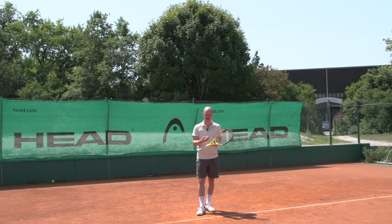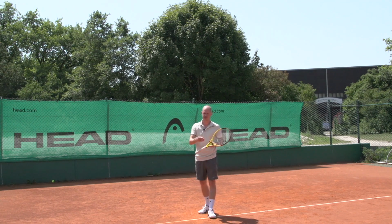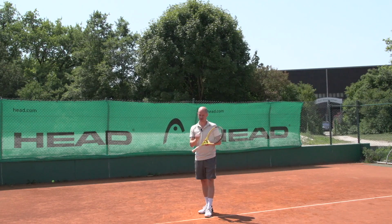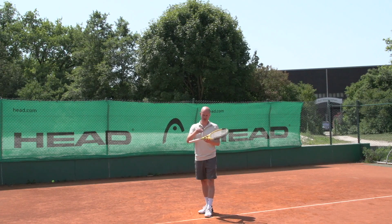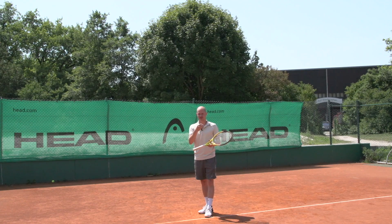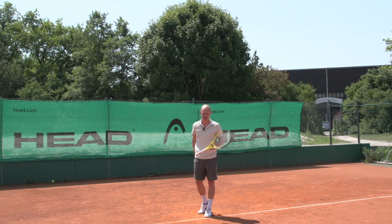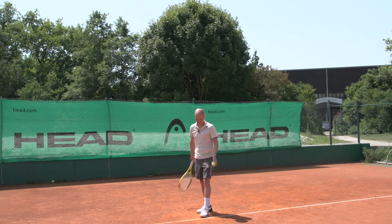We'll begin with the low toss because that's what I use and that's what I recommend my students to use. What I want you to pay attention to is how the toss is rather low. It's only going to fall down from the highest point, maybe this much. And the real key to pay attention to, of course, is this fluid arm action without a stop. So take a look right now.